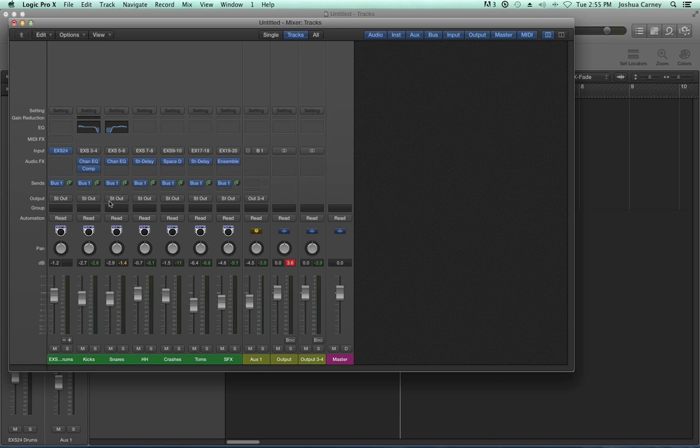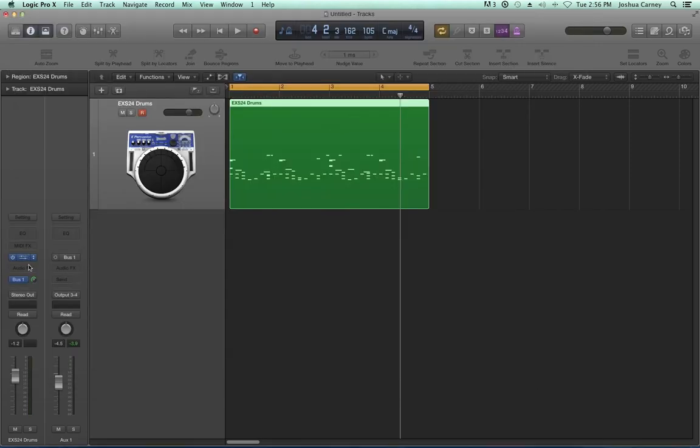Now, when it comes to panning, you may have different instruments in the different groups that you want panned differently. For instance, my toms right now are all pan center, and I could adjust the pan here. That's going to make all three, the toms, the low, mid, and high, all go to the same speaker. So I want to individually pan these voices. Well, this is one more thing that we can do in here.